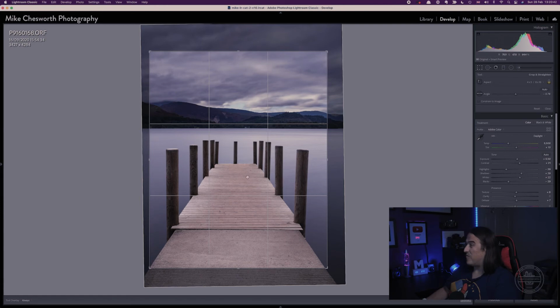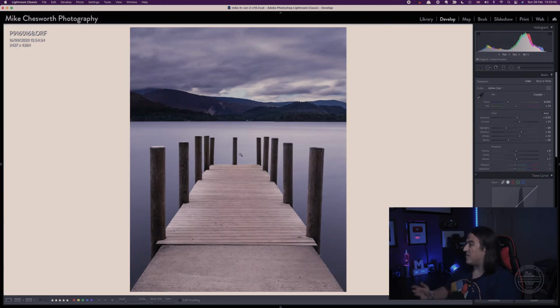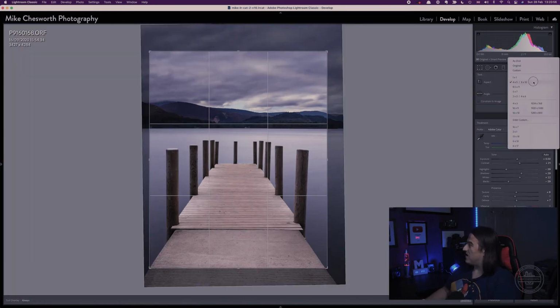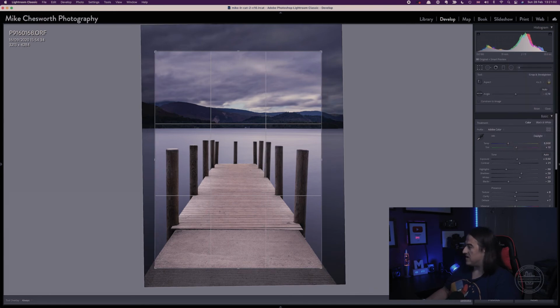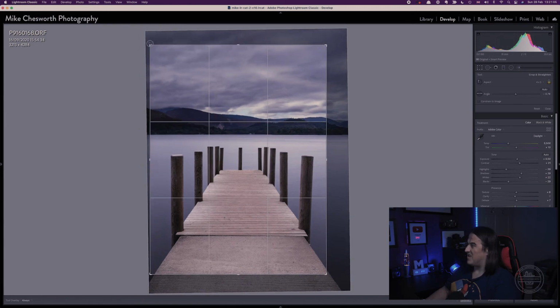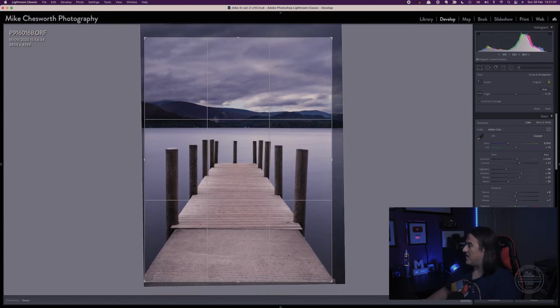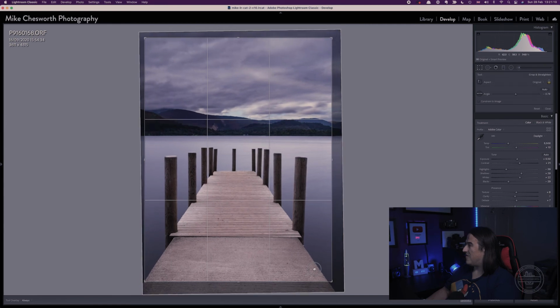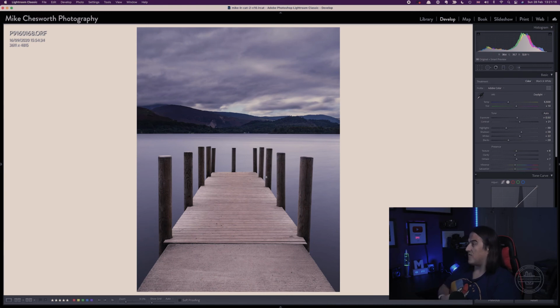Okay, so to commit the crop, all you have to do is double click and it commits it like that. One of the great things is if you think, I like that crop, but I prefer a different crop, you can just click on the tool again and go to a different one. So for example, if I wanted to go back to a 4x3, which is the format of the camera that I use, I could do that and position it. That's a 4x3 crop done. So you've always got options and the ability to change your crop.